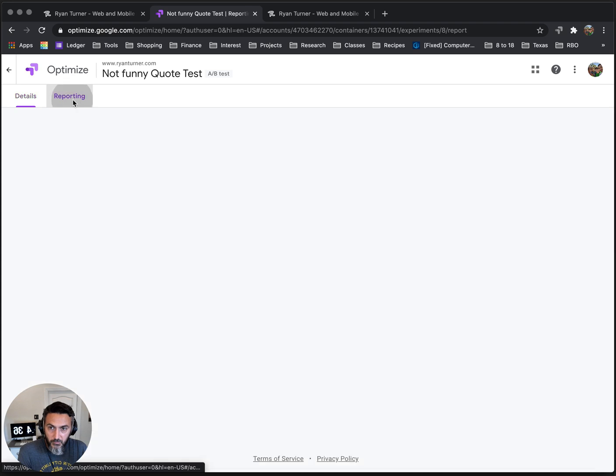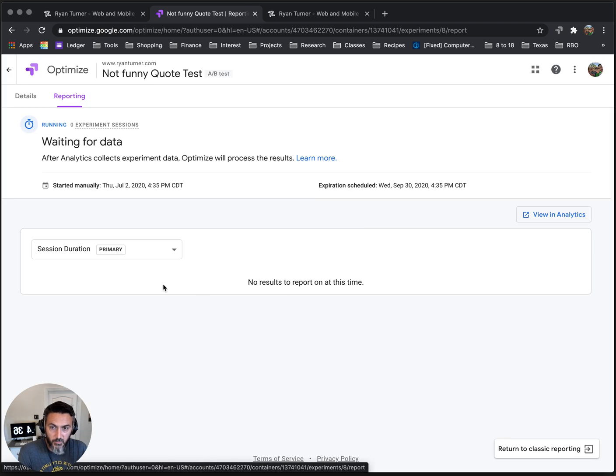The reporting, once this is running, you'll start to get reports in here, and it'll start to converge, and you'll see data that converges on an answer. And it'll say, we're 97% confident that this is the appropriate answer. And you let Google and all of its ninja-ness work for you. And this whole product is free.